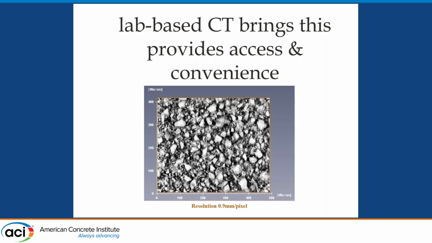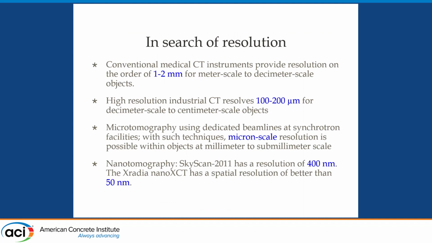And even in that category, now the manufacturers of these lab-based units are seeking higher and higher resolution. We had micro CT, now we have nano CT, so they're trying very hard to impress on how much they can resolve. You can see some numbers there. They've gone from conventional medical CT, millimeter scale, down to supposed nanometer scale. When you see at the very bottom line, X-radia nano CT has a spatial resolution of better than 50 nanometers, that's the kind of thing you want to take with a grain of salt, that can you really resolve features that are of that scale.